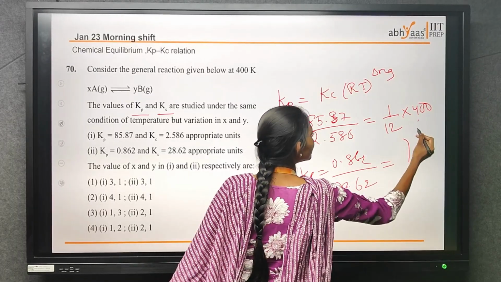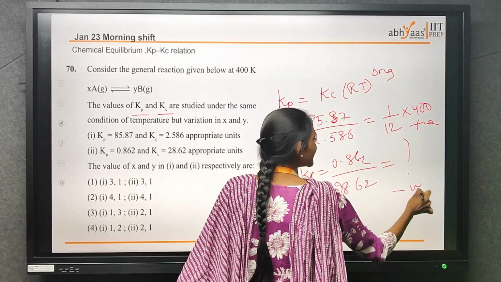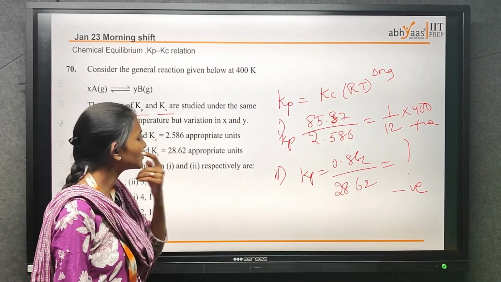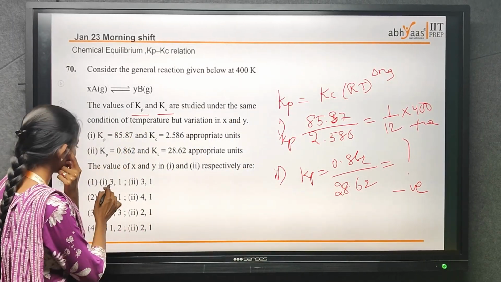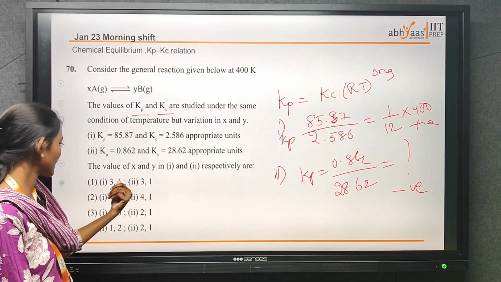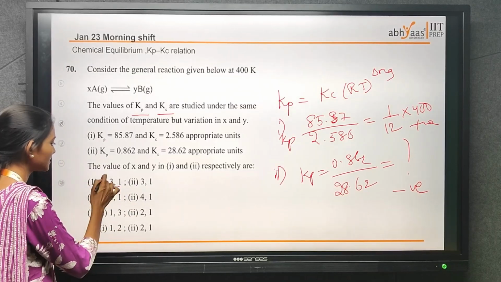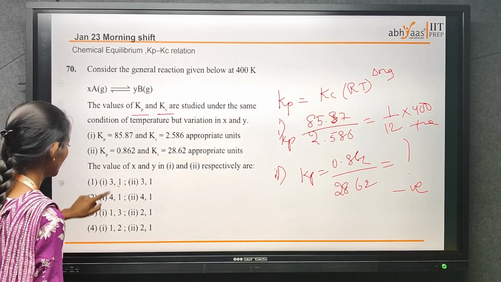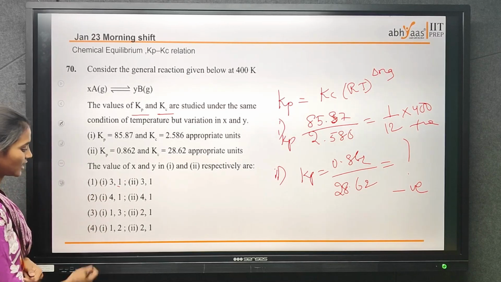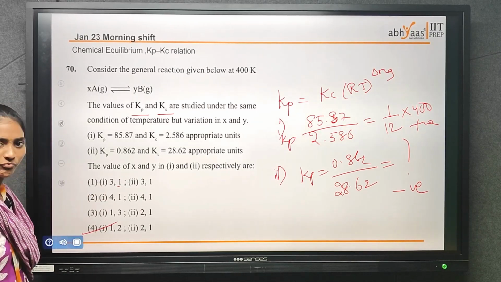So it should be positive and it should be negative. While doing, it should be positive and it should be negative. See, 3 minus 1, how much are you getting? Minus 2. It should not be negative, it should be positive. Here also 4 minus 1, 1 minus 3. Hence the fourth option will be 2. Right?